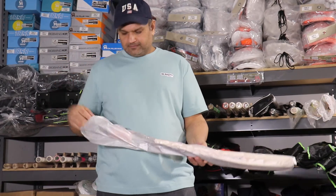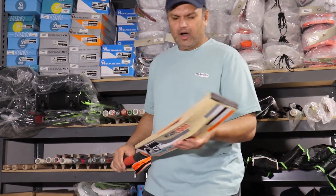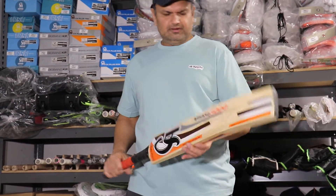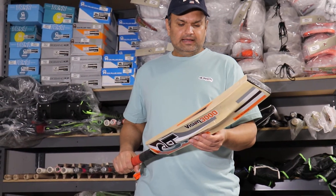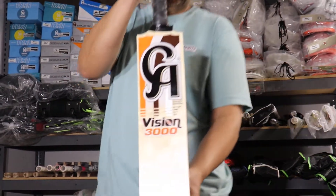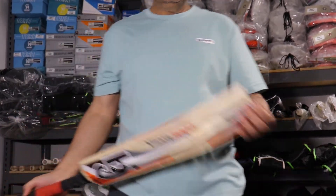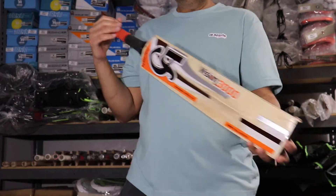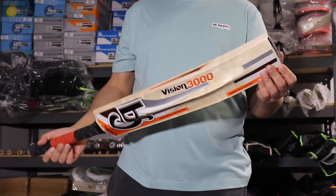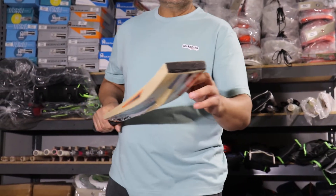The bats I'm going to talk about today are soft tip tennis bats — these are for soft rubber tape tennis balls, and you usually put tape on them. We have almost eight or nine different models, all from CA. This is the CA Vision 3000. These bats are made not from Kashmir Willow or English Willow — they are mostly popular Willow, a local-grown willow in India and Pakistan, and sometimes Kashmir Willow.